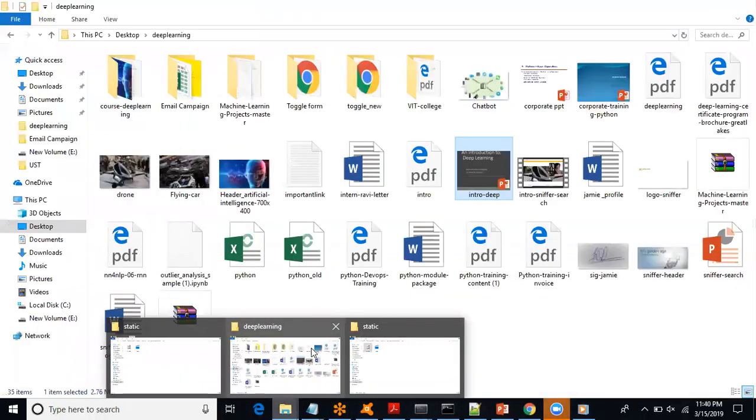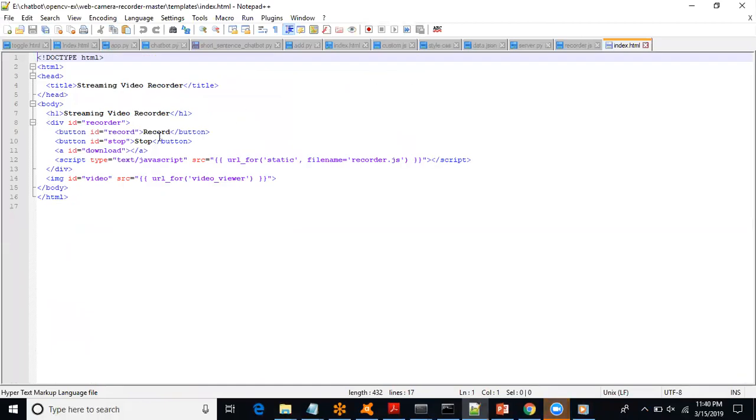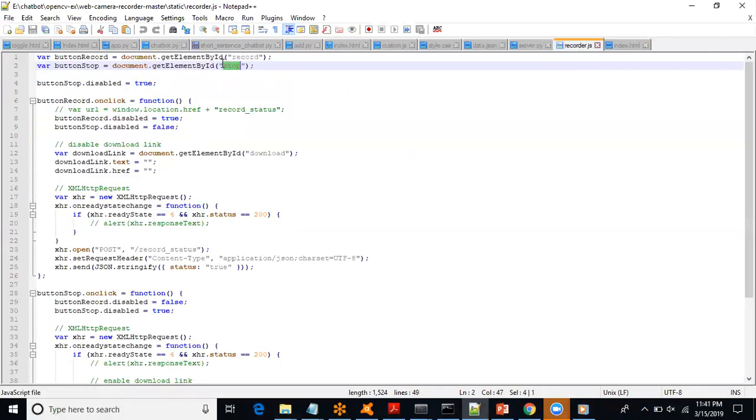Do you have some idea on this HTML? No. So you have to look at it a little bit. See, this one button is record, and stop. Sorry, this one is the ID. This one is display. This is going to display these two, and this ID value. Both IDs are actually that one. So this is getElementById.